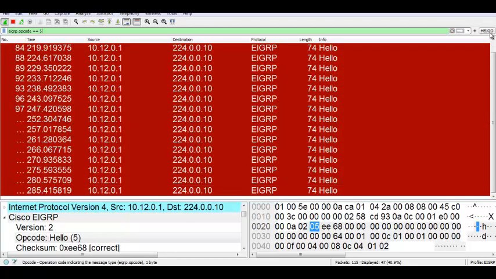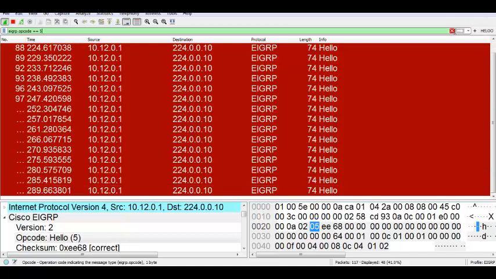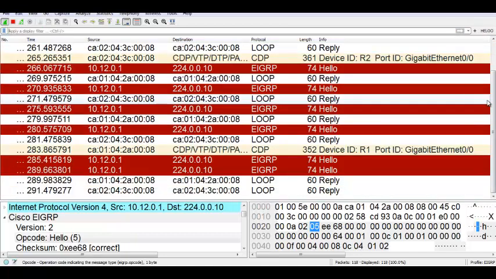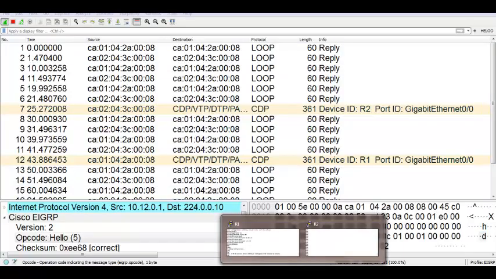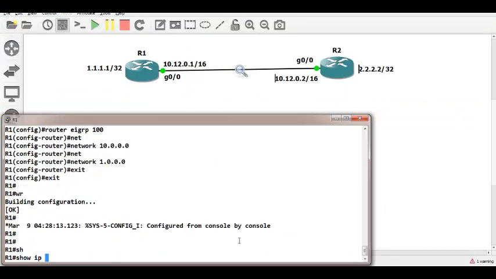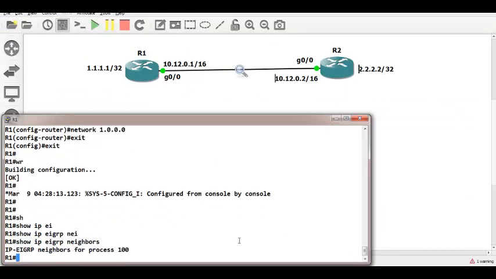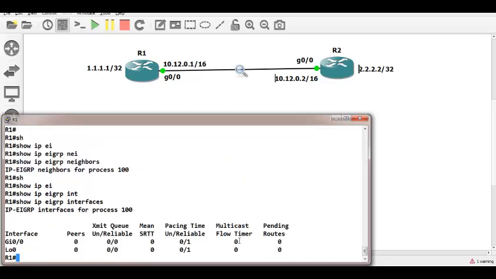Only the hello packets will be shown. Hello packets we know are going, but there is no neighbor because the other side is not configured. Show ip eigrp neighbor, no neighbor. Show ip eigrp interface, these are the interfaces running EIGRP.